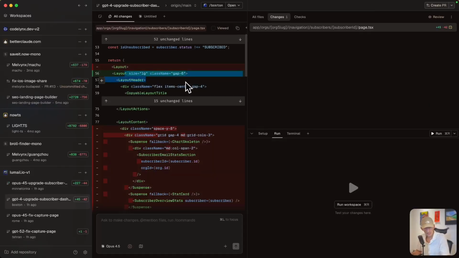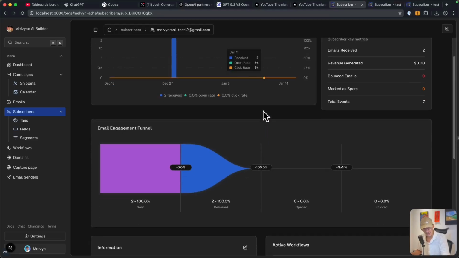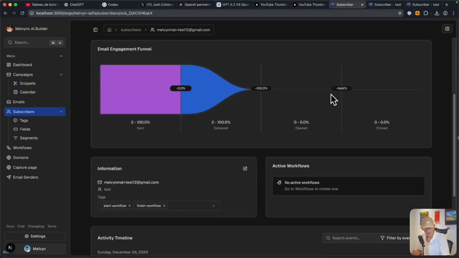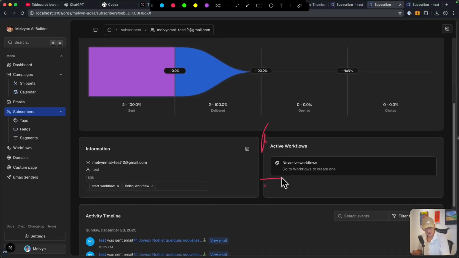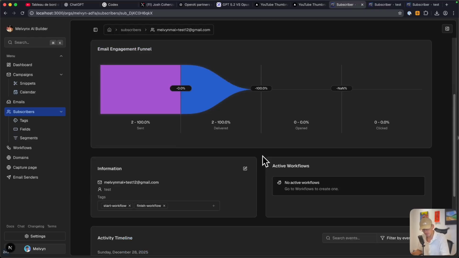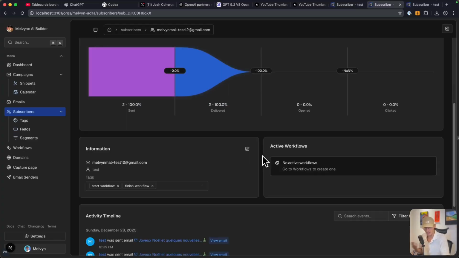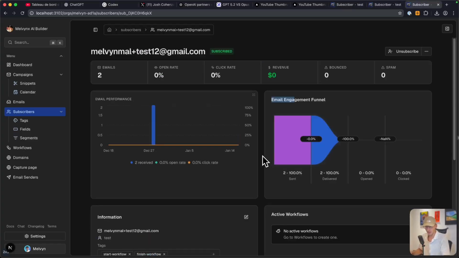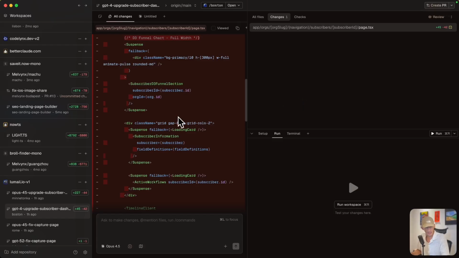GPT only updated the layout and the spacing. He made worse spacing. Basically, here the spacing is the same everywhere, and here it changed the spacing, so it's not the same. It's not possible. What are you doing? Are you kidding me or what? It's crazy. I don't believe it. He made it worse, you know? It's like the only model I see that can make it worse. When Opus respects what I say, it keeps the spacing and everything.